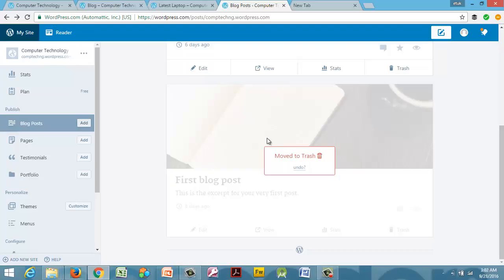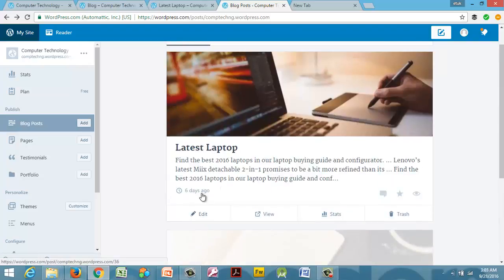You can go back to your trash and then you can delete it completely. Okay, so that's number two. Number one we worked on is how to edit a post. Number two is how to trash a post.